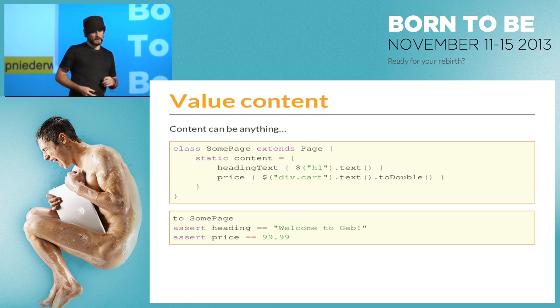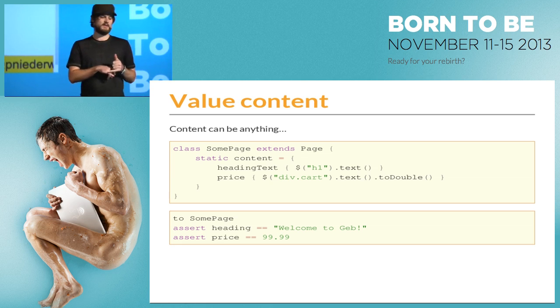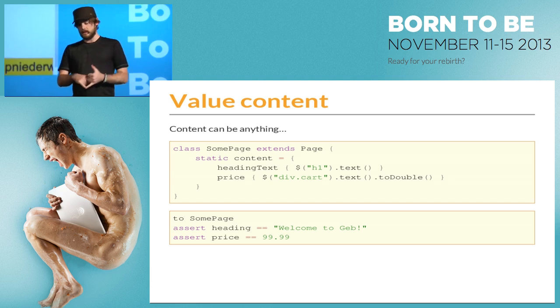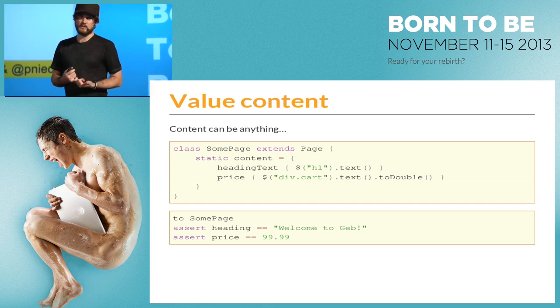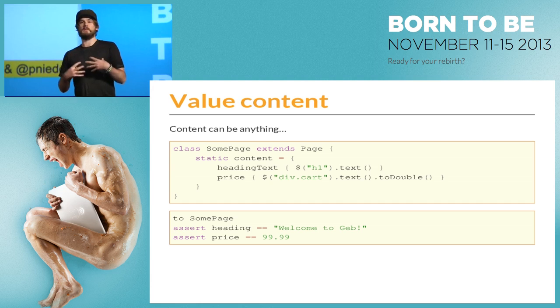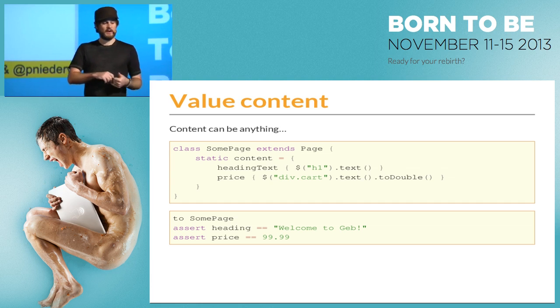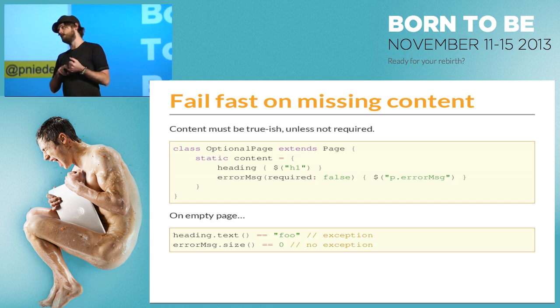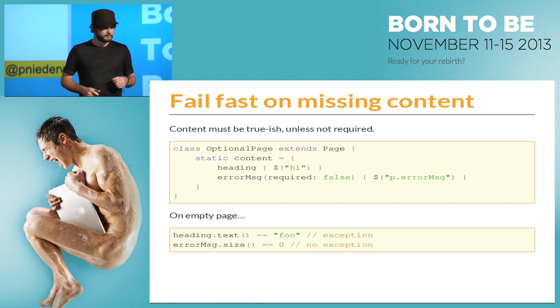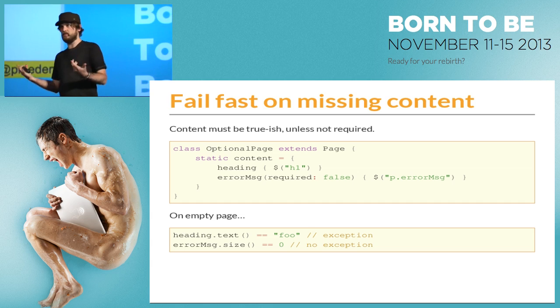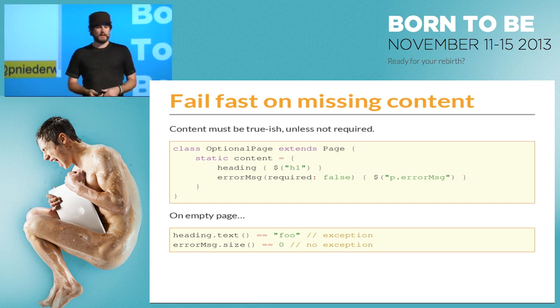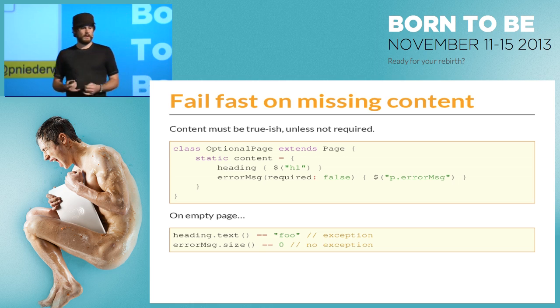And the content defined doesn't have to be a value. And sorry, it doesn't have to be a navigator. All the examples we've seen so far, we've been returning elements on the page, but I can actually just return simple values. So in this case, I'm defining heading text to be the text of H1. So I can just refer to that guy. Similarly for doubles, like whatever type of value object I want to use in there, and then reading that out, that's what I get. And if for any content that is defined, if it is not something that is deemed to be true, then we'll get a fail fast.